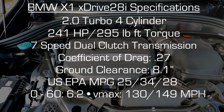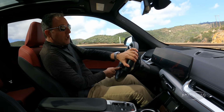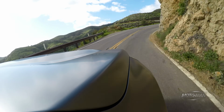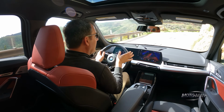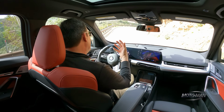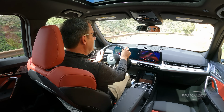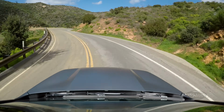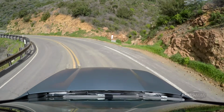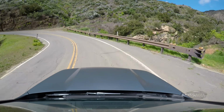Now, this is unlike other BMWs in that it has a 7-speed dual clutch. So you and I have learned in many BMW episodes that BMW, they're unusually good at managing the technology that controls a transmission. They can pull it off the shelf from other suppliers that feed other car manufacturers and make theirs completely their own. Now this is a different scenario because we've got clutches, 2 of them, and as such, the sportiness of the way this works in conjunction with a smaller, higher revving engine, it's magnificent out here.